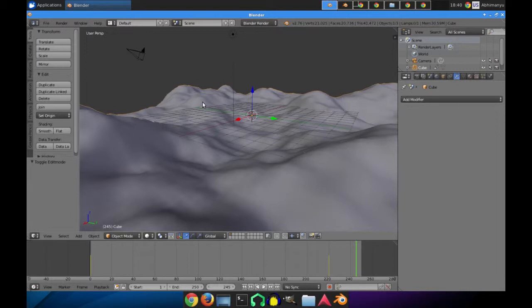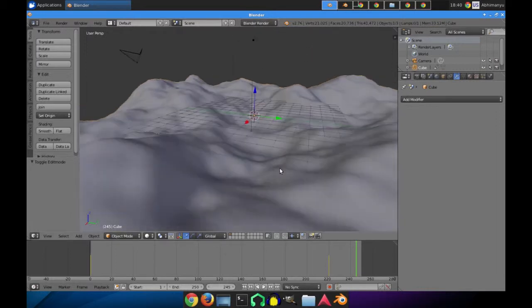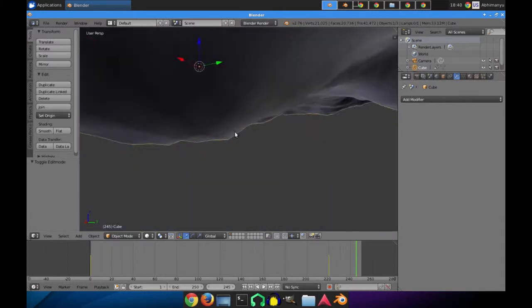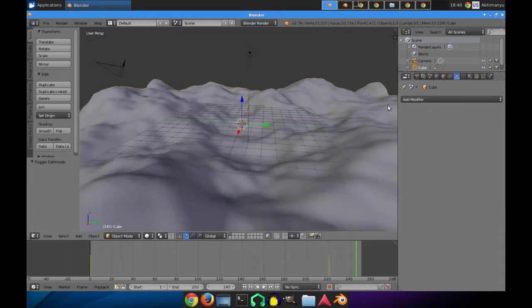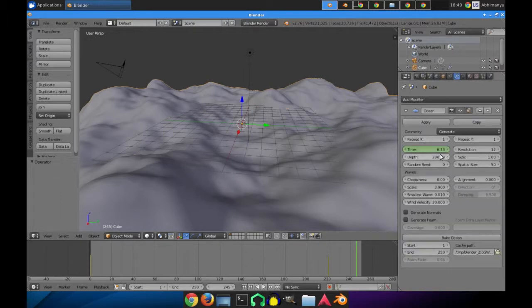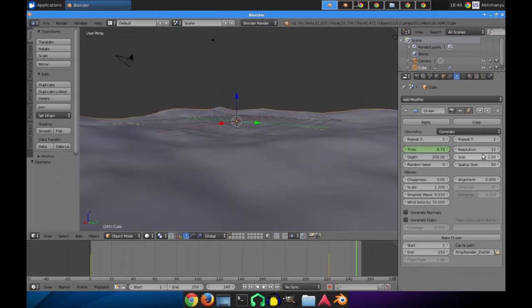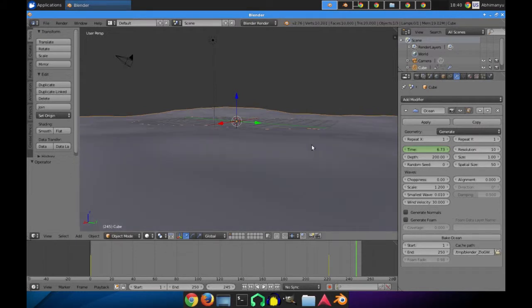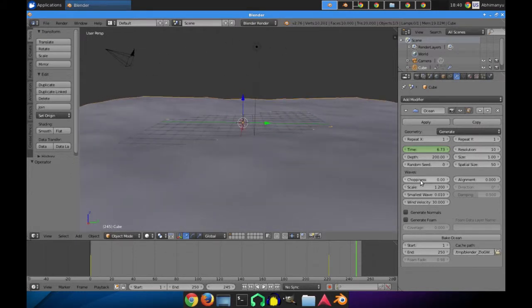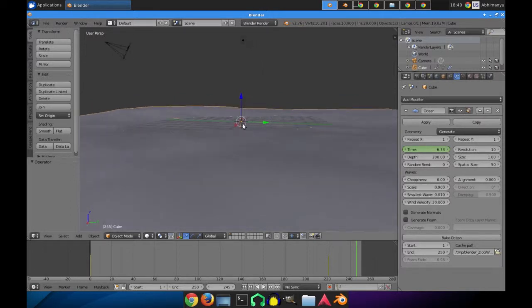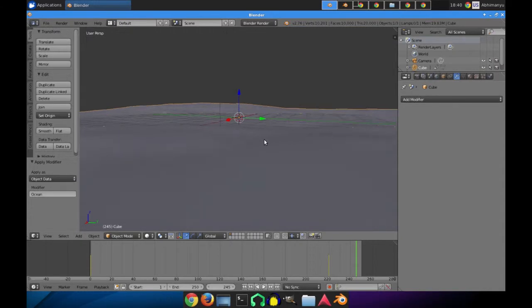And you can use this in the game engine or in your scenes for making realistic mountains and other kinds of terrain. You can even make a plane map with this. And a plane map would be also very simple. You just have to decrease the scale first, and even more. So this could be our plane map if we hit apply.